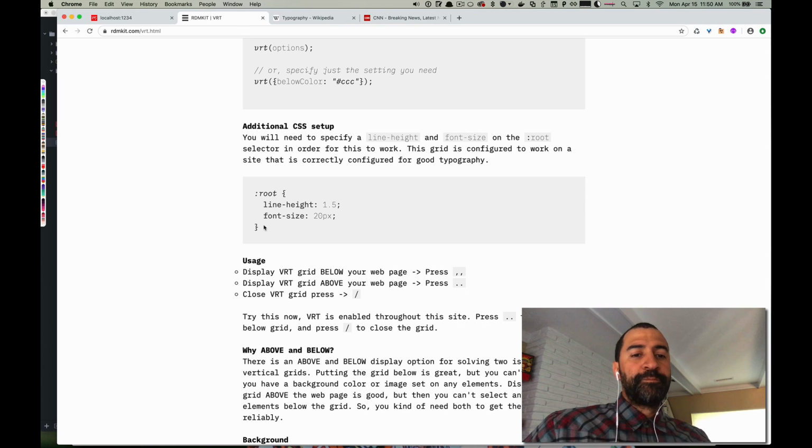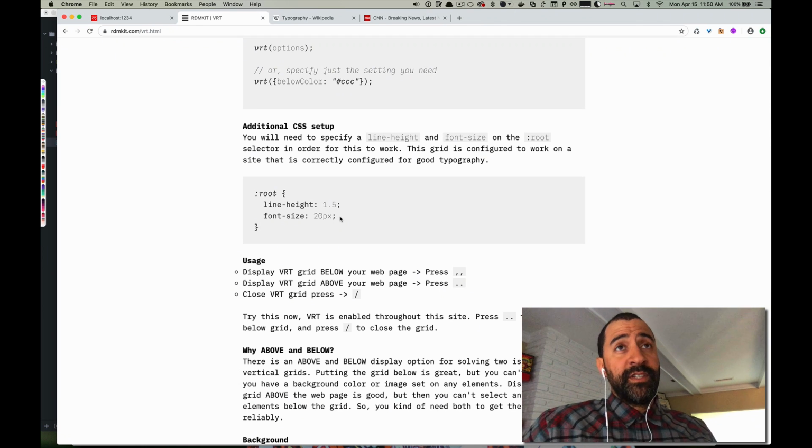I make a point of doing this because I feel strongly that this is the first step to setting good type in your website, and that's just to have a single source of truth for what the main font size and line height should be for the content throughout your site. So then when you use rems later on, everything refers back to one place. So if you change this, then all the spacing will be reflected correctly throughout the rest of your site.